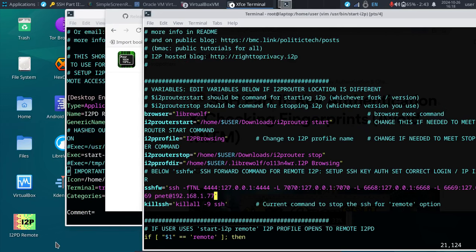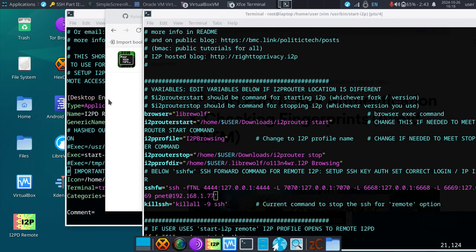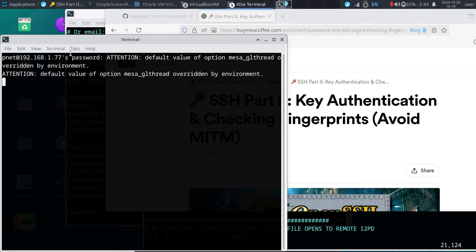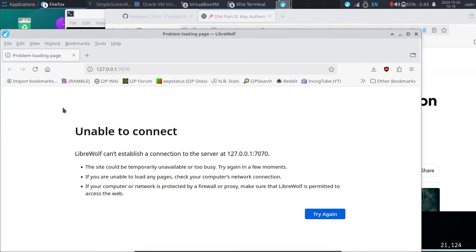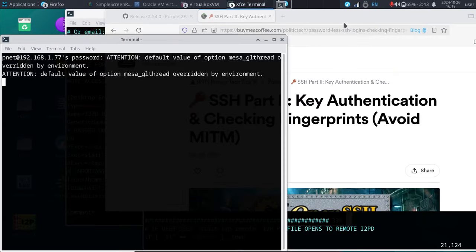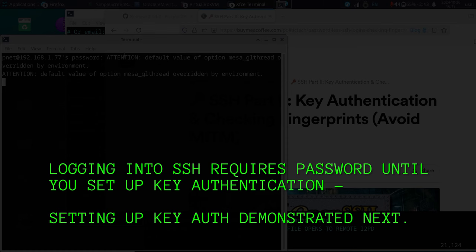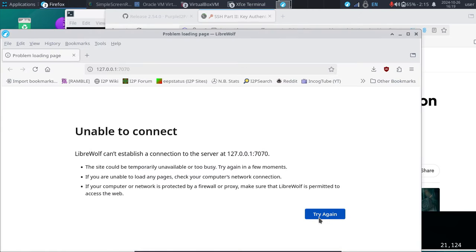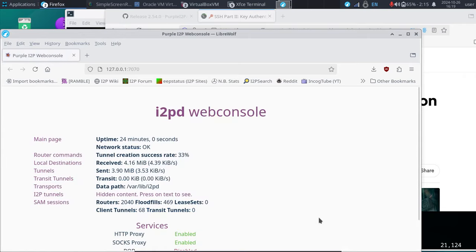So when you first have it set up, if you have it without key authentication on your i2pd server, you will be brought up with a window like this, and it's going to ask you for the password. And notice how it won't load. Well, the reason for that is because it needs to be logged in, but I'm going to show you how to bypass that. Now I've logged in, so I'm going to show you how to bypass having to log in each time. So since I had to log in here, let's go ahead and click it again. I logged in. Now you can see my console has loaded.